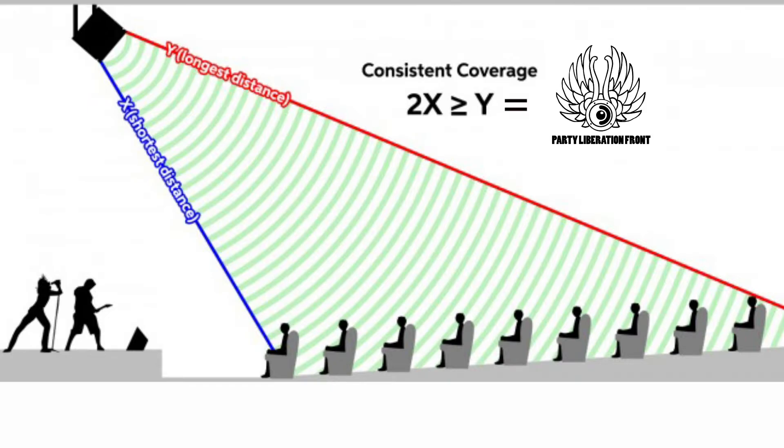This concept allows us to control the top stack of speakers that throw to the back of the room, separate from the bottom stack of speakers aimed at the front, making us able to give more sound at the back without blowing out the eardrums in the front. And by keeping the sound focused into the center of the room and not as vertically to the floor and ceiling, you're able to reduce reverberation from an indoor environment.